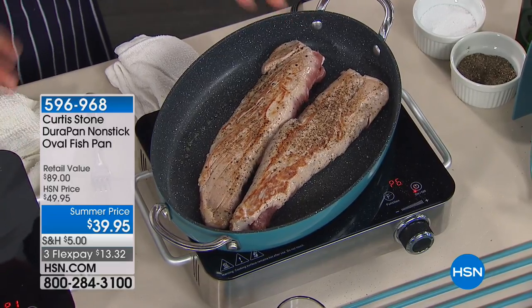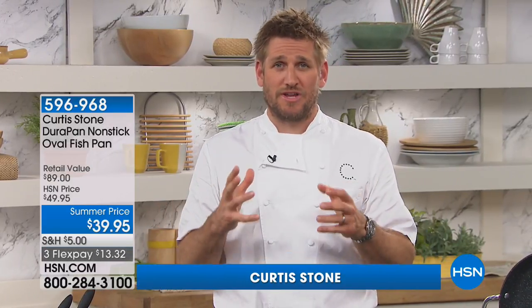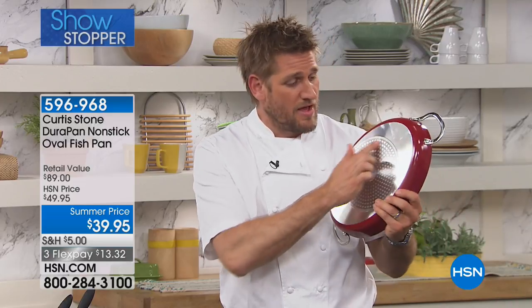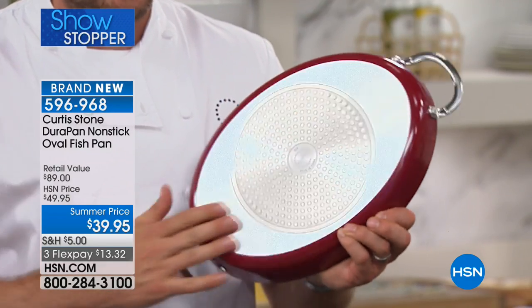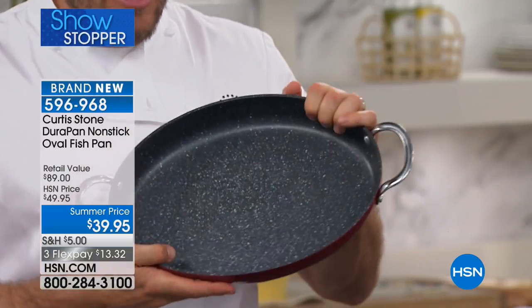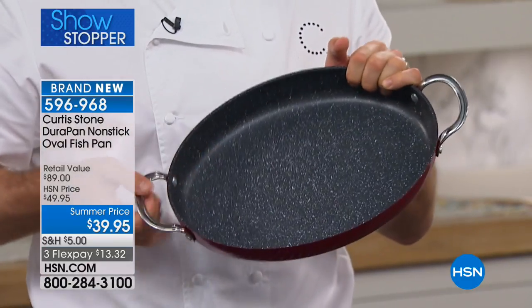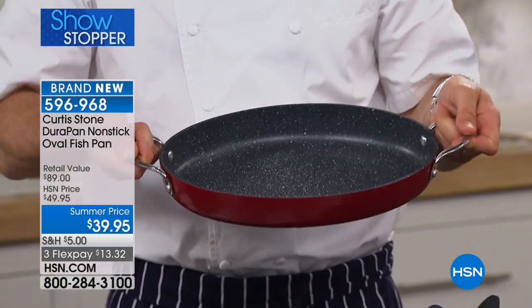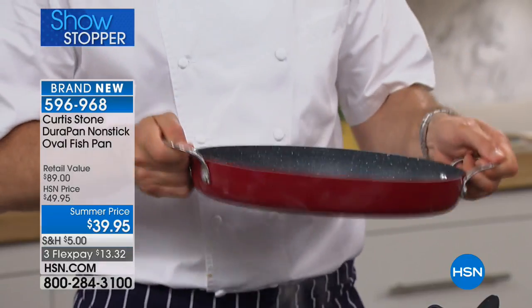Let me talk you through how the construction works, because it's really important. We start with aluminum — it's such a brilliant heat conductor. You get heat fast and you get heat even, and that's exactly what you want. Then we put in a stainless steel plate for strength, which also means you can work on induction. Inside the pan, five layers of nonstick — that's the DuraPan. You won't find it anywhere else in the world. We put the little buffet handles on it so you can bring this straight to the table, and it's not going to take up a lot of room in storage.